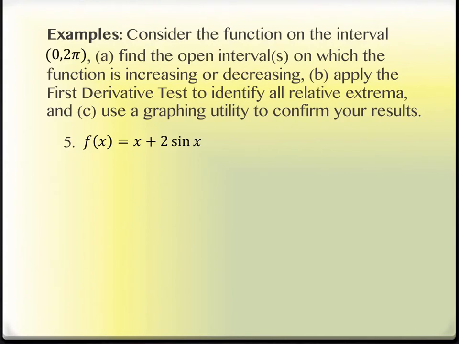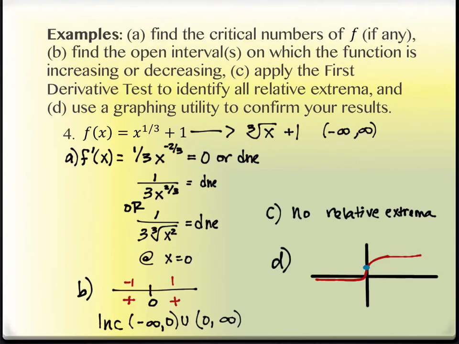All right, last example. Some more trig going on. It says to consider the function on the interval, find the open intervals where it's increasing, decreasing, apply the first derivative test, and then graph. These directions are almost the same, and in fact, even though they aren't explicitly worded the same, they're the same. The piece that's missing is what? What's missing from the directions that were over here?